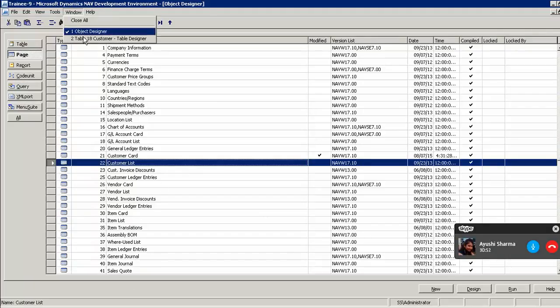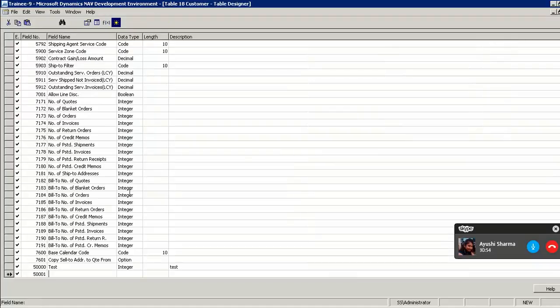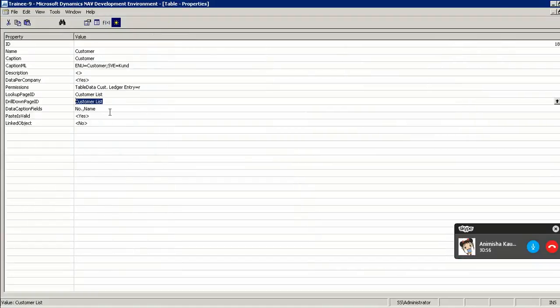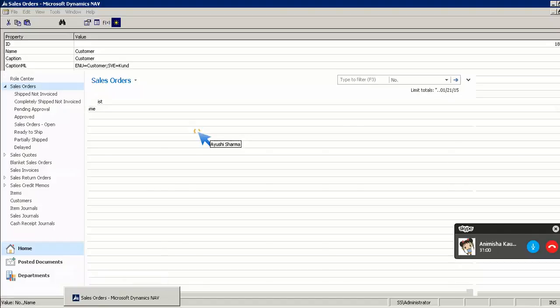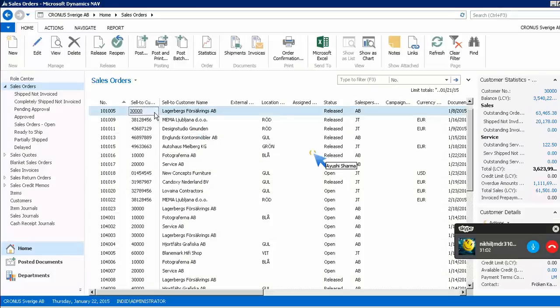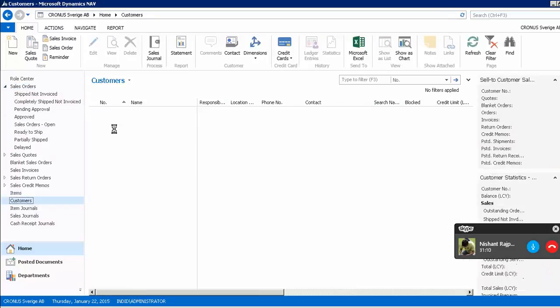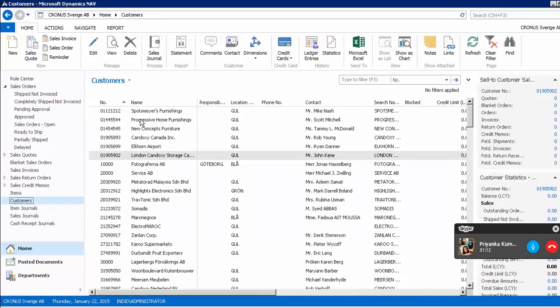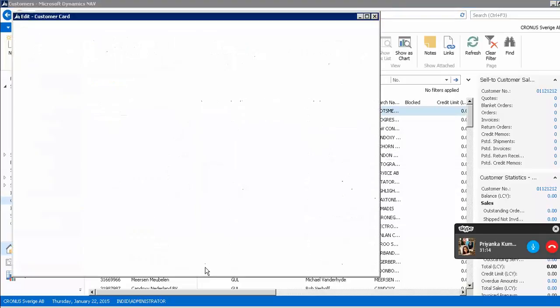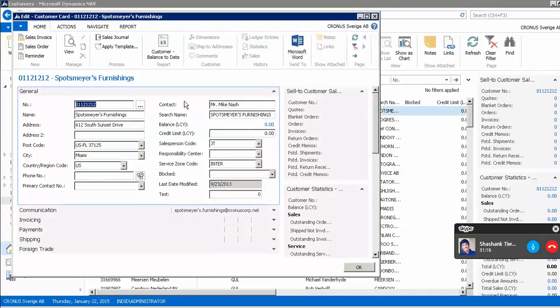What more? Data caption is when we, let's go to customers rather than this here. I don't think we really use this property anymore, but anyways, no problem. Let's see that. You see this on the top.